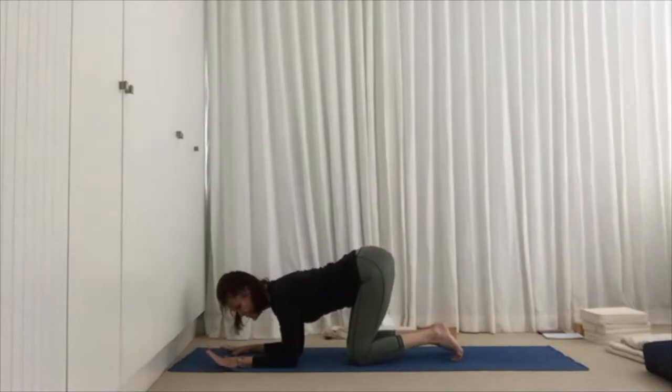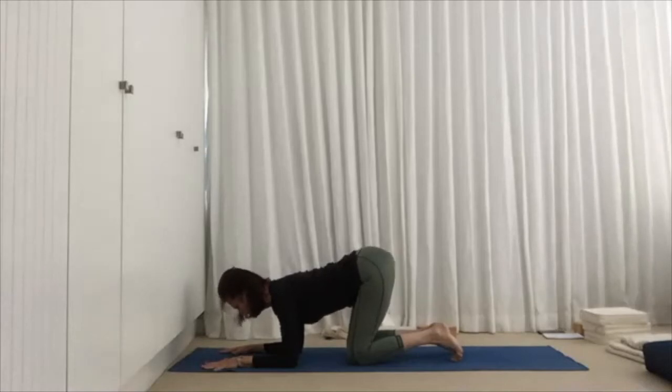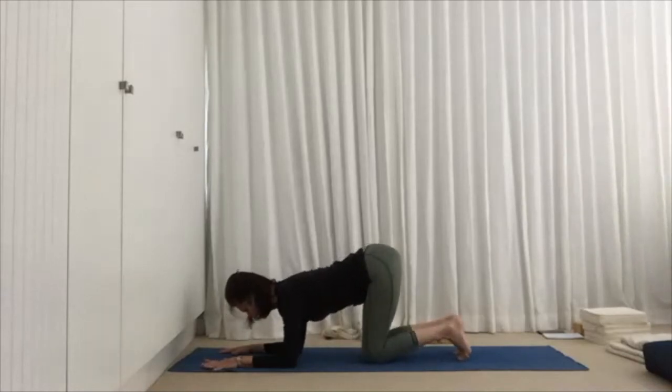Press your inner wrists, mound of the thumb side of the hand down. Make the inner elbows light and attract the inner elbows towards each other. Feel how the collarbones, the upper shoulder blades, the shoulders broaden. And you can ease the trapezius and the shoulder blades up the back from this action.